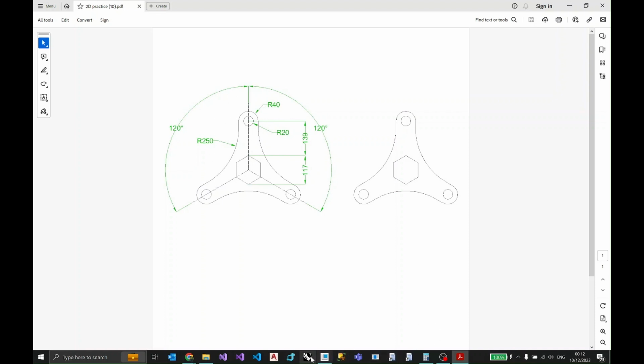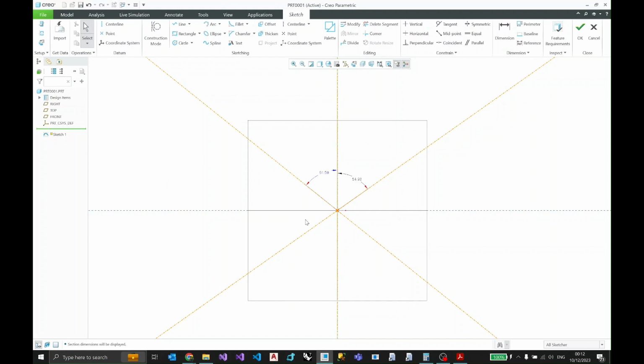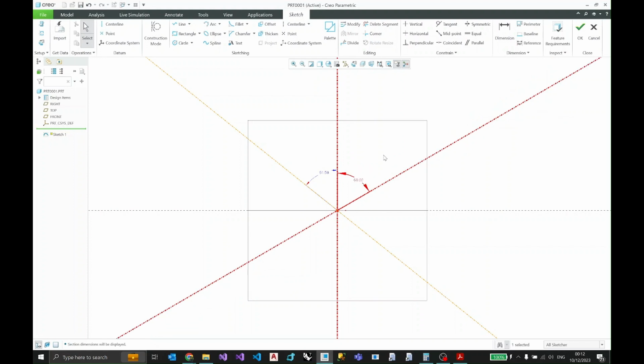It's easier if I explain over here. Since this angle has to be 120, and this complete angle would be 180, if you take 180 minus 120, it's going to give you 60 degrees. So that's what we're going to set here.